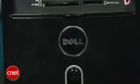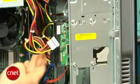Now, you also get a lot of room for expansion. You can add an extra hard drive or a couple PCI cards, but our one gripe, as always with low to mid-range desktop PCs, is that all the memory slots are currently occupied, so upgrading in the future will force you to toss out at least one DIMM.